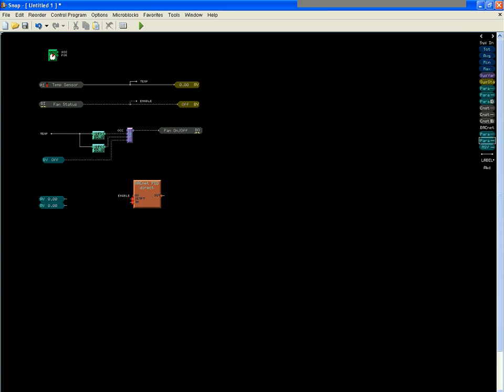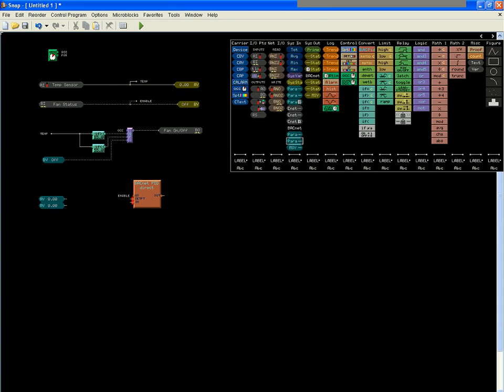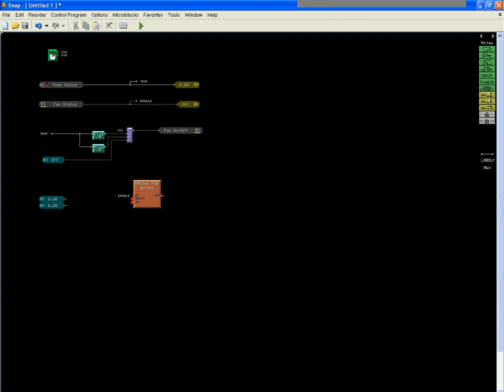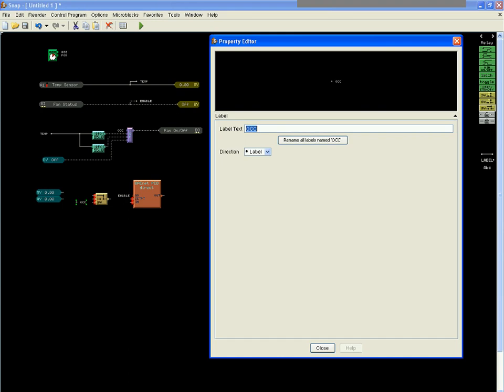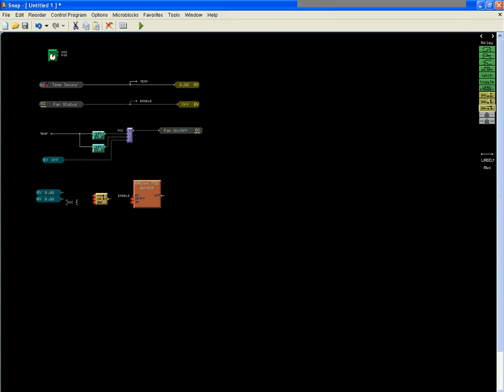Now, how do I switch between these? Well, we have what's called a switch microblock that's in the relay section. The switch microblock has 2 inputs that will go to a set point, or send that value out depending on a switch. So I've dropped that in there. Now the switch is going to be the occupancy, so it's going to be the on-off on there. So I'm going to open that, reverse the direction, put that into the switch.